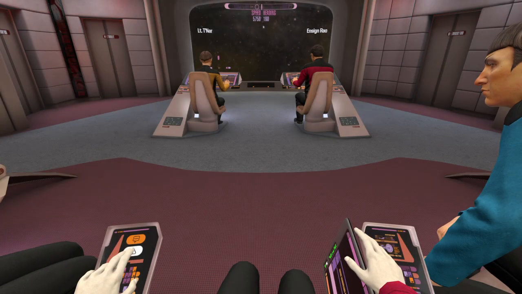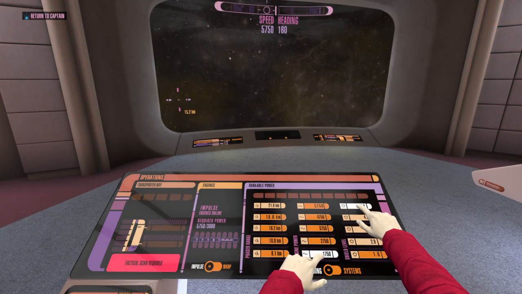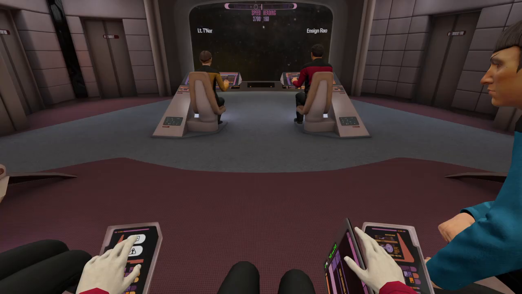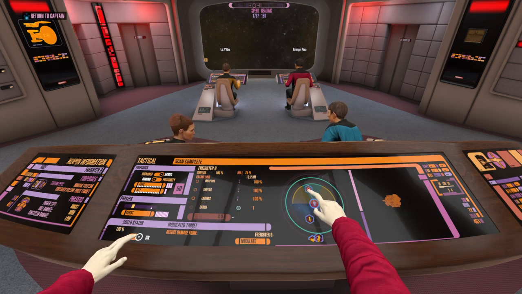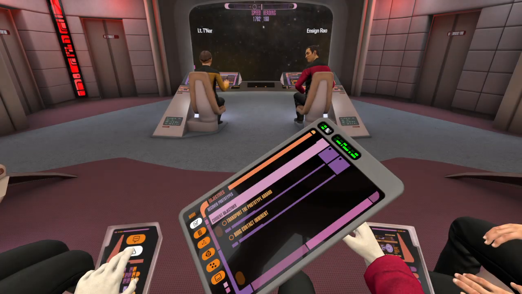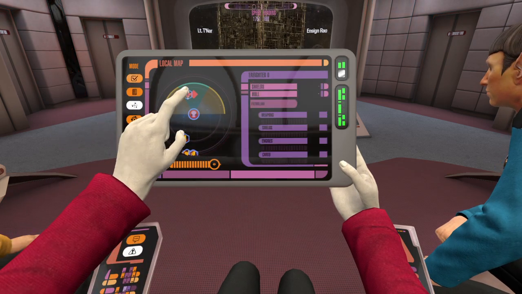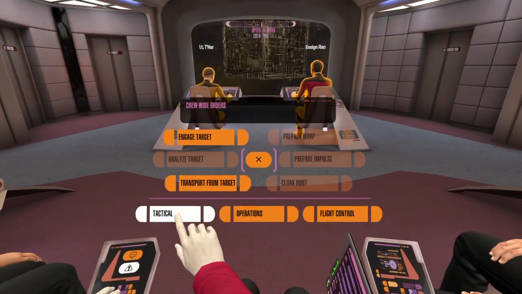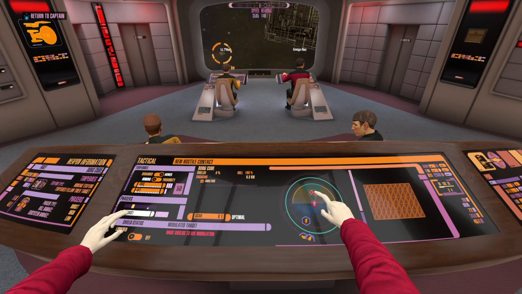Borg cube inbound. Seconds until the containment fields fail. That ship is carrying the prototype. We need to transport it over as soon as possible. Transferring data to your panel. Captain, we've been detected. The Borg have recalibrated their systems. It will be more difficult to overcome their defenses now.